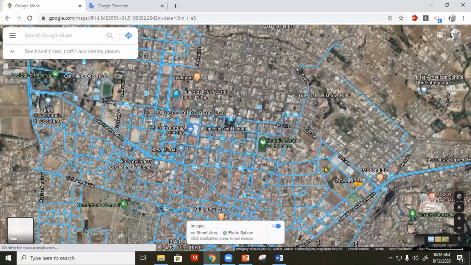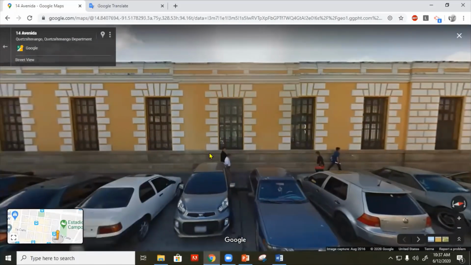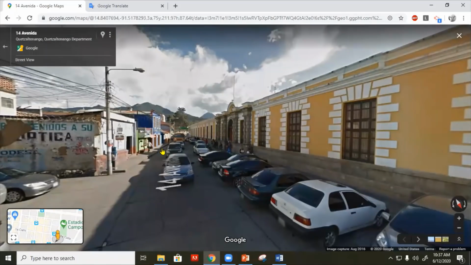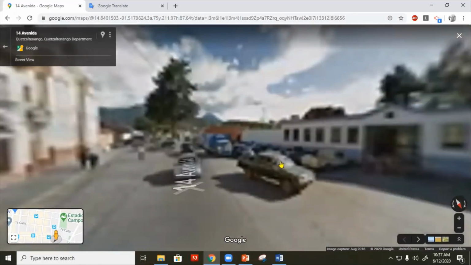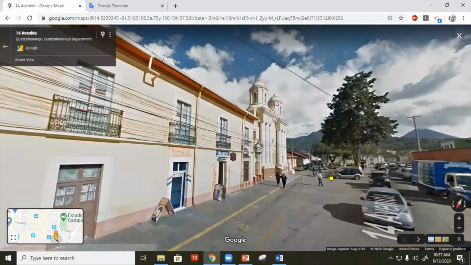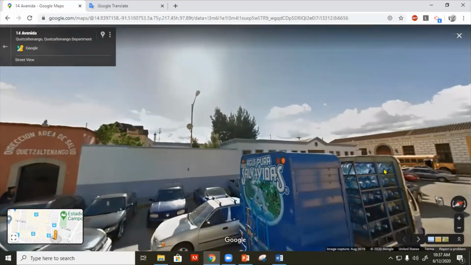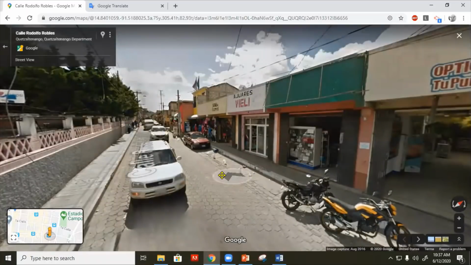Quetzaltenango, so I pull this guy out, and I'm looking for a place where I think I'm going to find a lot of businesses and billboards and signs, a lot of text that I can find new words in. So if I drop in here, you can just kind of walk down the street. And the kids love this part because they get to explore, see new places. This probably wasn't the best part of town because I'm not finding a lot of signs. Oh, here we go, a little bit.